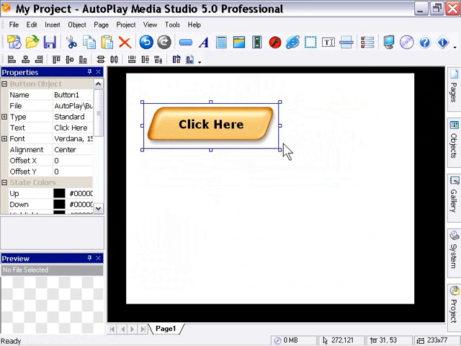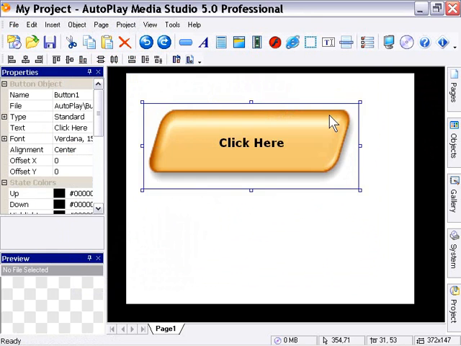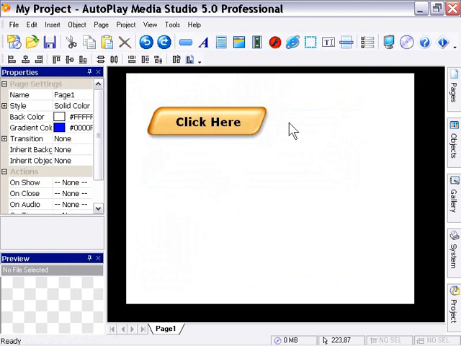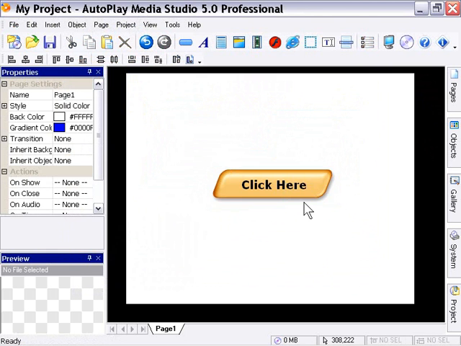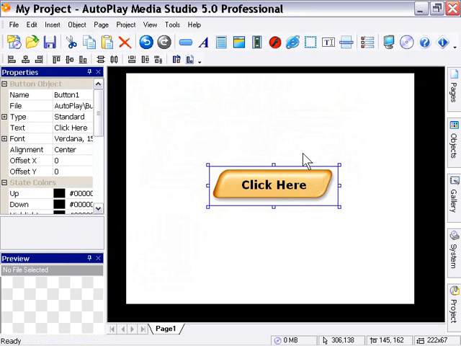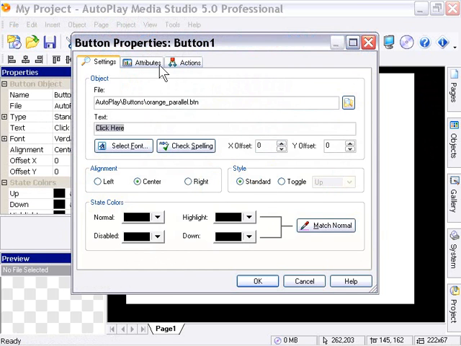So I'm going to press Ctrl Z to get back to our original shape. I've undone our steps, and we're going to look at another way we can scale this button object. We're going to double click on that button, and in the Attributes tab of the Properties dialog, we're going to look at the position area.